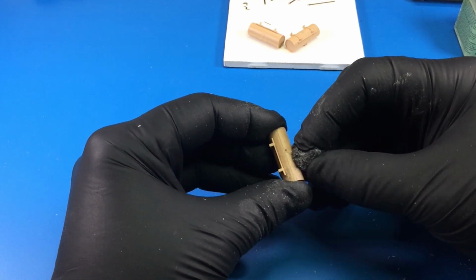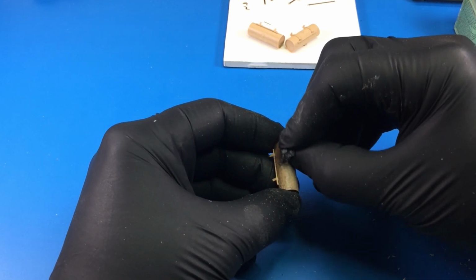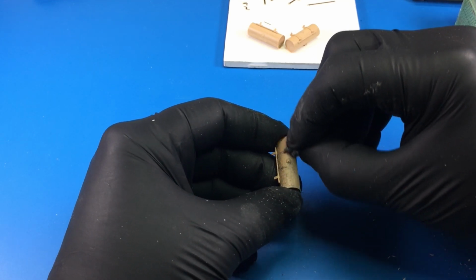At this point, I take a little steel wool and buff things up, and that'll get all those dents really smooth.